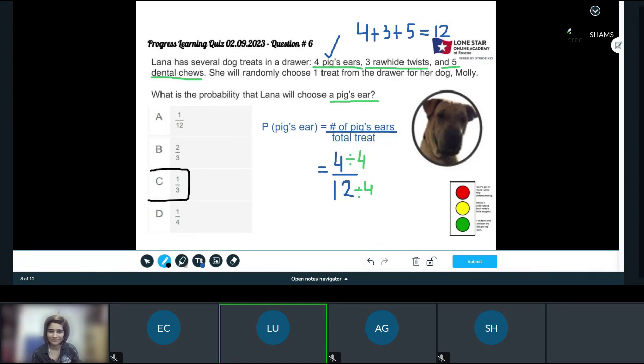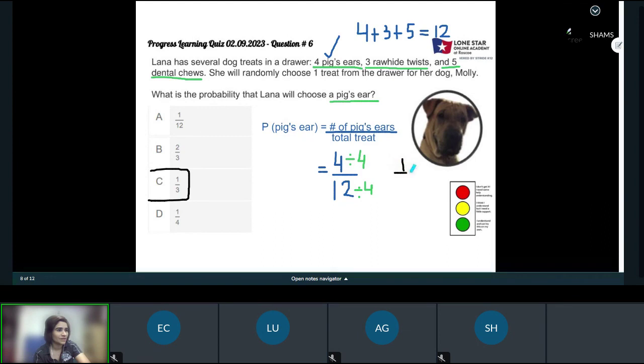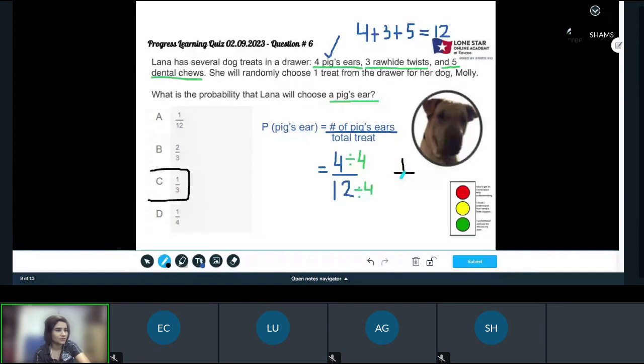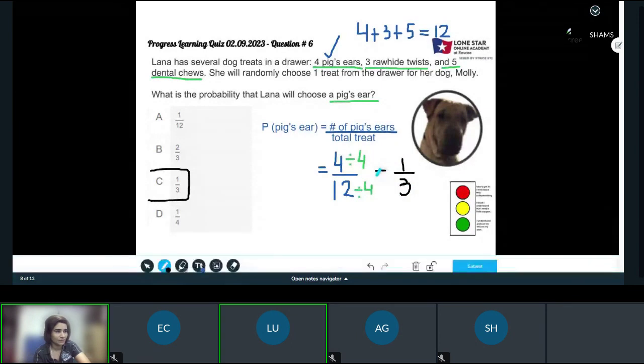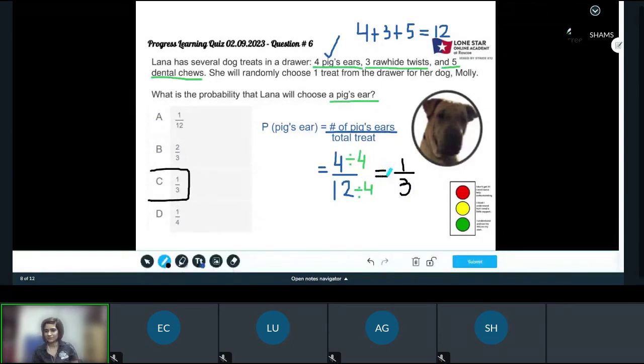How did you simplify it? I simplified by 4. So I did 4 twelfths. So 4 divided by 4, I get 1. And 12 divided by 4 is 3. 1/3. Okay, Landon? Thank you. That was going on in my mind as I simplified. Are there other questions? It is important that each time you do these questions, your answer will not match if you will not simplify, right? In fractions, they always give you simplified answers. We'll move on to question 7.